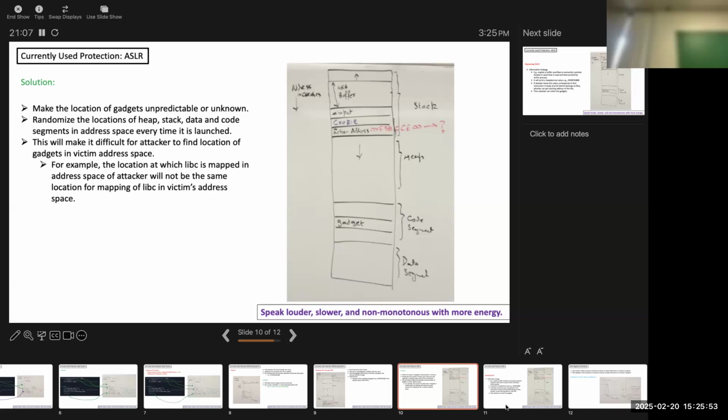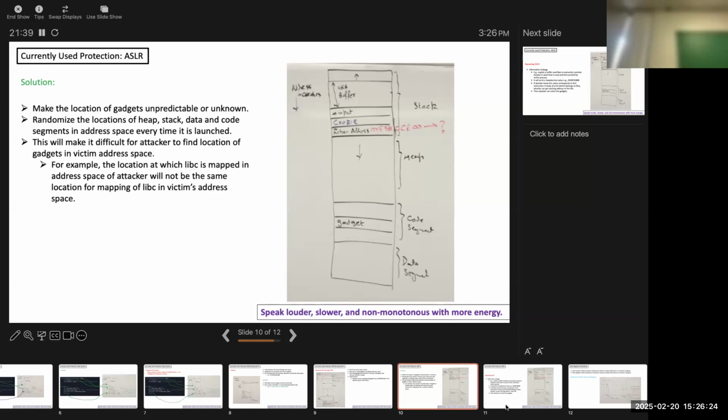Okay. So because that variable resides where, if it is, let's say, a local variable, it resides in the stack. If it is a global variable, it resides in the data segment. Now, every time you launch that program, what happens? The starting address of the data segment or the stack segment is changed. If the starting address is changed, definitely it means that the address of that variable located inside that segment is also changed.